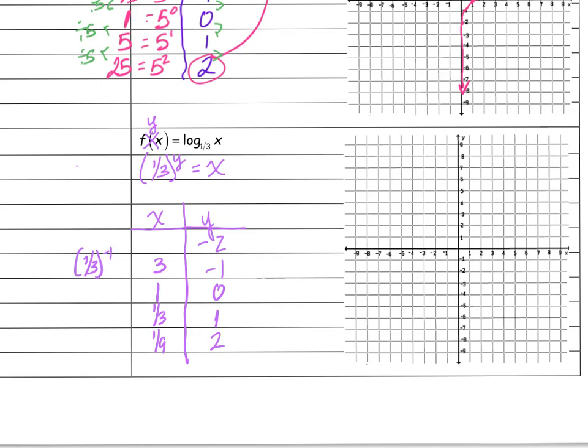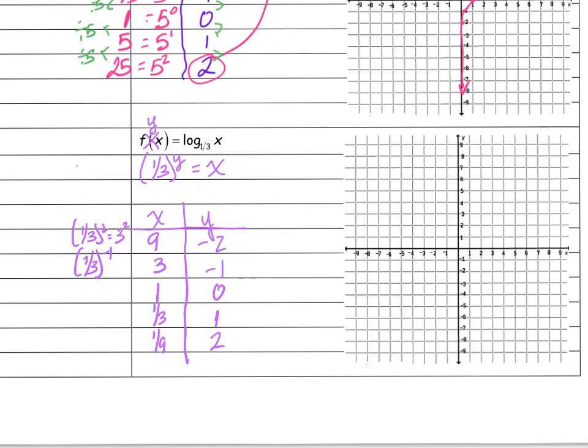Now remember, I said if it was a negative, I thought about it as a fraction, but this one's already a fraction. So if it's already a fraction, that means this is going through my brain now. If it's already a fraction and it's a negative exponent, that means that I'm going to flip my fraction. It's just going to flip. So that becomes 3/1, and then 3 to the first power is just 3. So that's how I'm thinking about it. And then this one is 1/3 to the -2, which is 3 squared, or 9. So that's how I think about that one. So 1/3 to the -2 is 9.